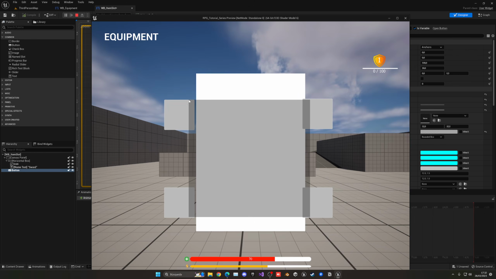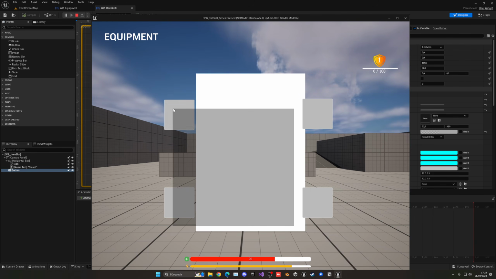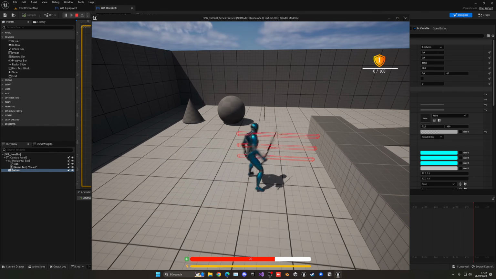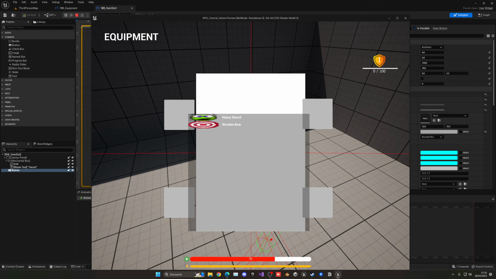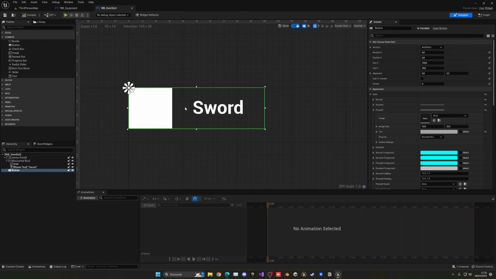So if I were to go here, now okay, I need to pick weapons, of course. Let's go here and pick this one over here. Let's open up, and now you will see that, okay, the dimensions are broken, but you can see that there's buttons here, and I can click on them. Of course, nothing will happen yet, but you can see that things are working.